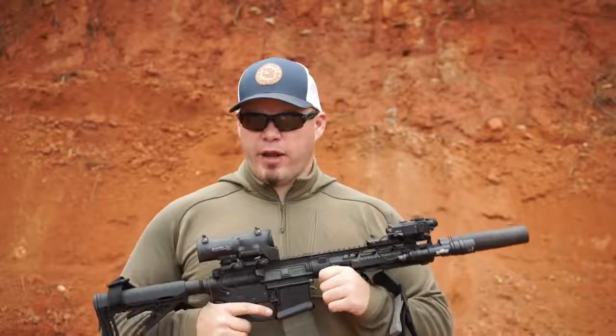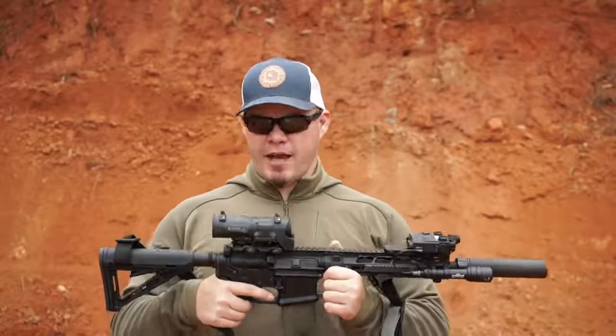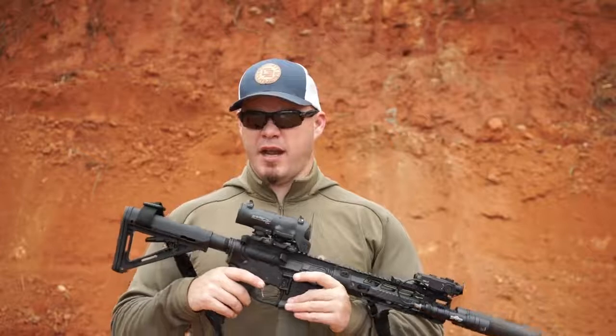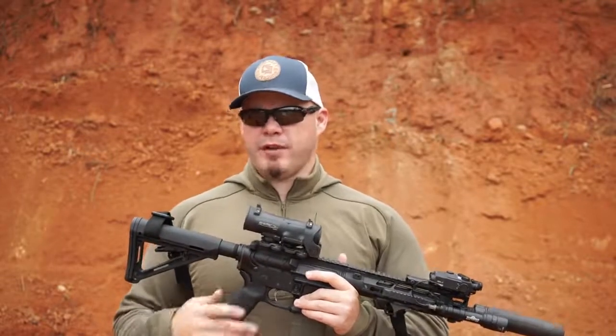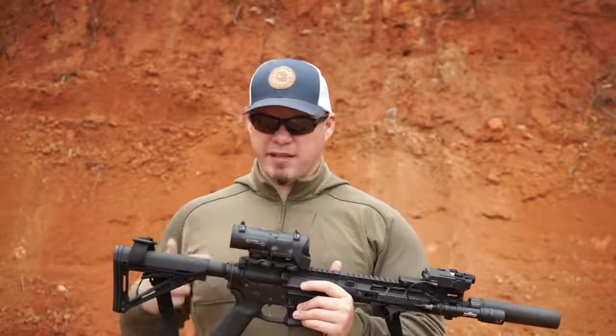The design of the Elcan is pretty, I wouldn't say 100% unique, but it definitely has very, very few other optics in its specific category. And the fact that instead of being a variable magnification optic, it is a dual field of view optic. What that means is it has a 1 power setting and a 4 power setting, and no settings in between.